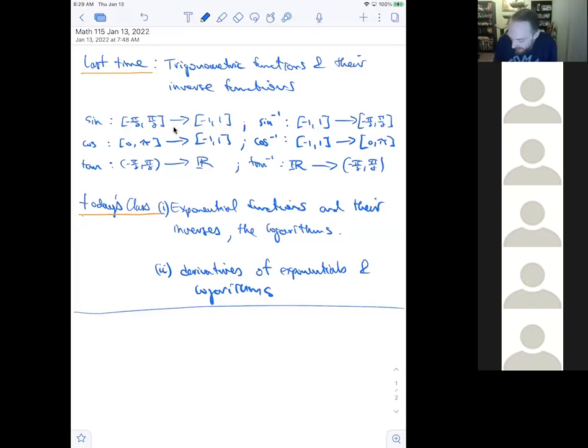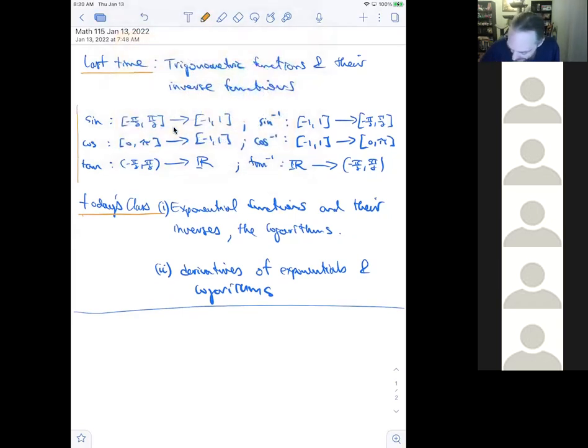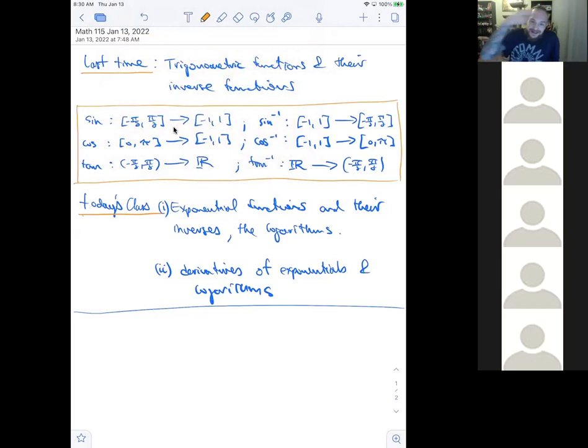But what we did last time was we did trigonometric functions and their inverses. This is slightly different than the syllabus, so I was going back to the syllabus just in case so that we match the labs and the topics that you do in the labs. But because it was asked in the first class how to make functions one-to-one, even if they're not one-to-one, I did the example of the three trigonometric functions, sine, cos, and tan. None of these are one-to-one. They all fail the horizontal line test on their entire domains.